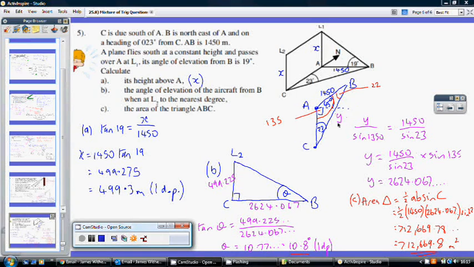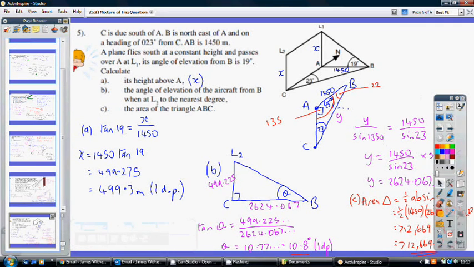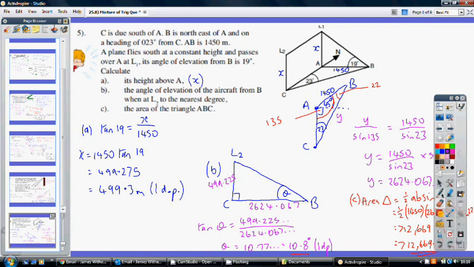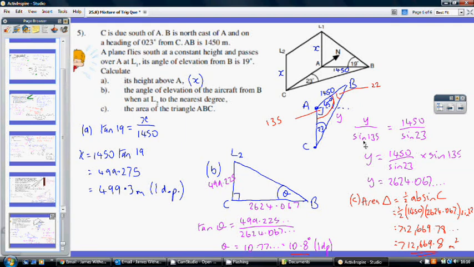Now, I know the length AB is 1450, so using the sine rule, I can say the length BC, which I'm calling Y for now, so Y over sin 135, I don't know why I said 135 over that, I mean 135. Let's just knock out that 0 there, that's annoying. All right, so let's just take out that little 0. There we go. So, Y over sin 135, I'll get back onto pen. So, Y over sin 135 equals the 1450 over sin 23. There's our pair. We don't know Y, but we do know this angle. So, that allows us to work out the length Y, the length from B to C, to be 2624.067.